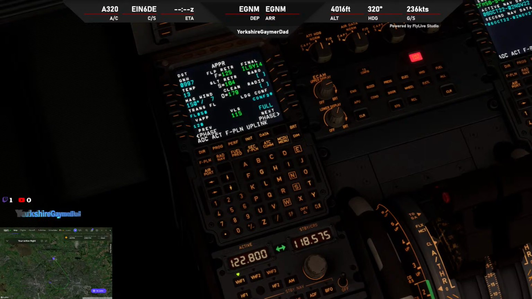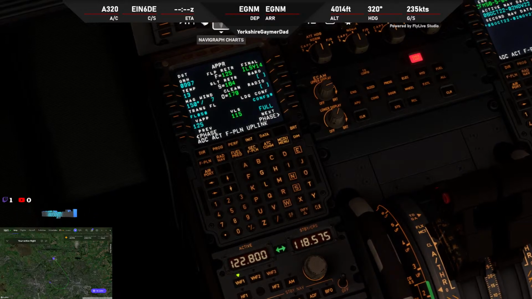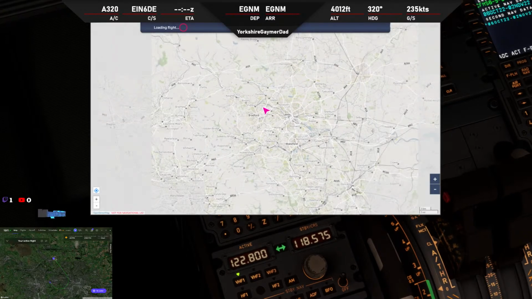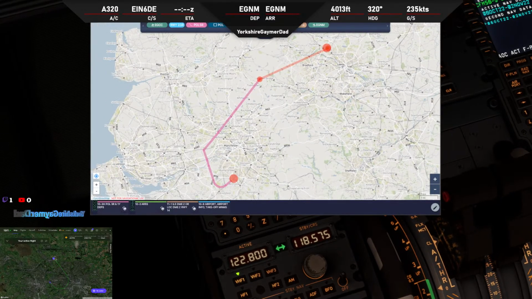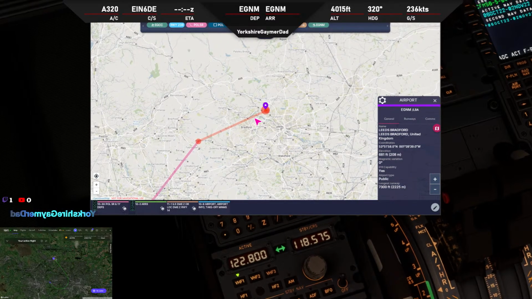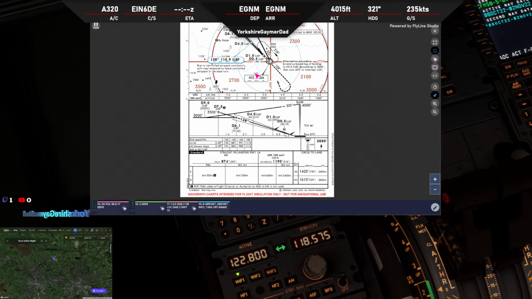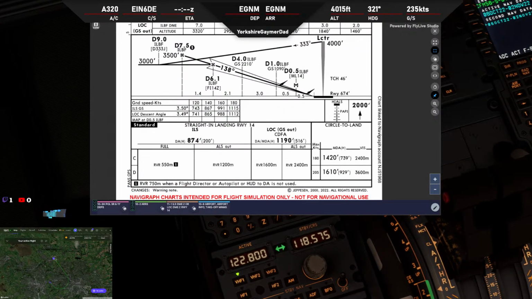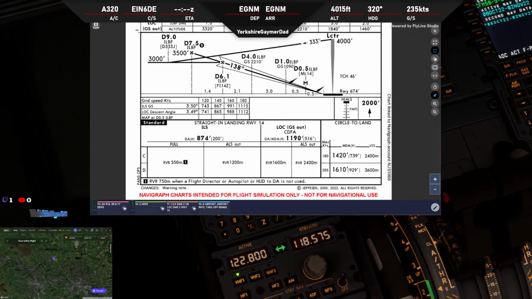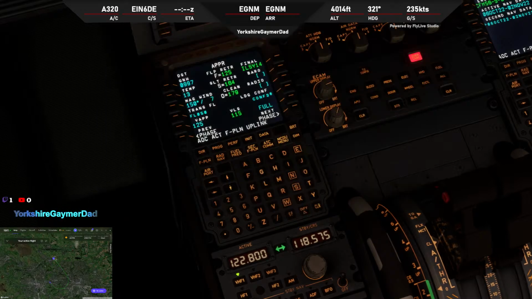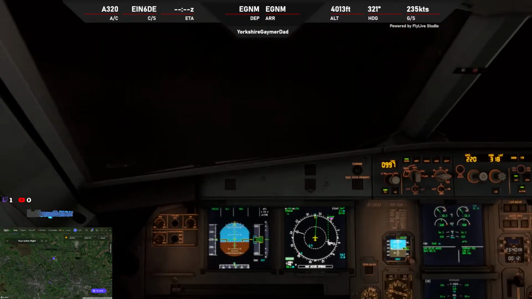I'm not going to bother with the transition altitude because I'm below that anyway. And 125 for our approach speed. And barrow for a straight in at Leeds is 874. I don't remember putting that in last time actually. 874. So that's all that programmed in.